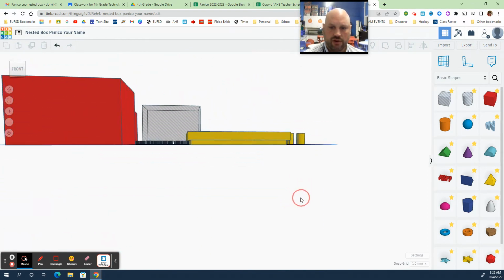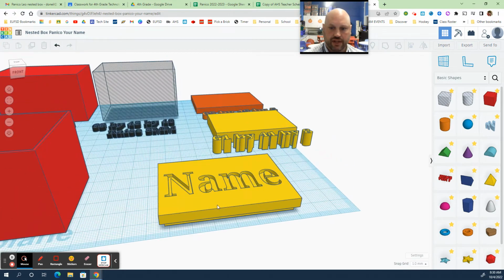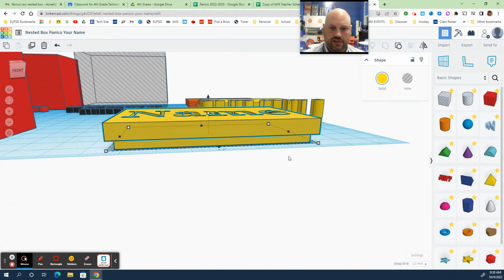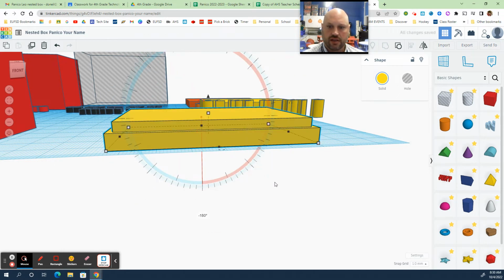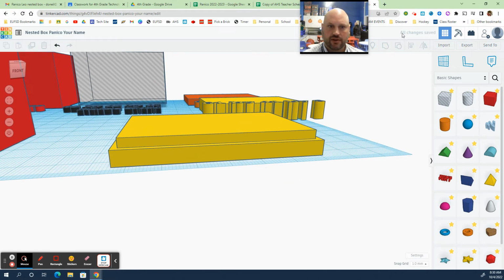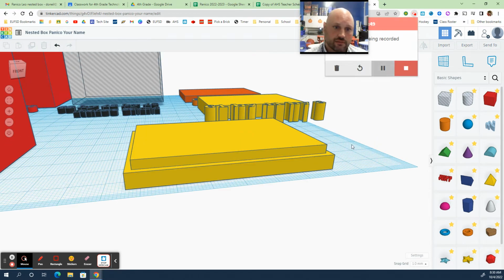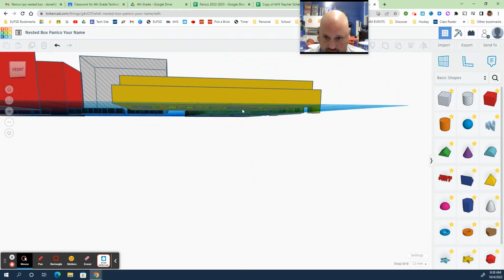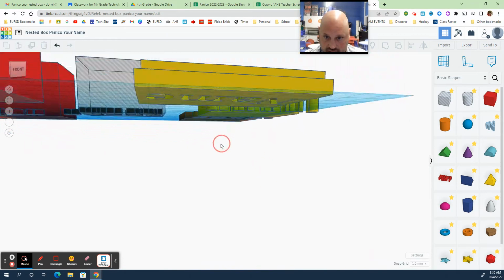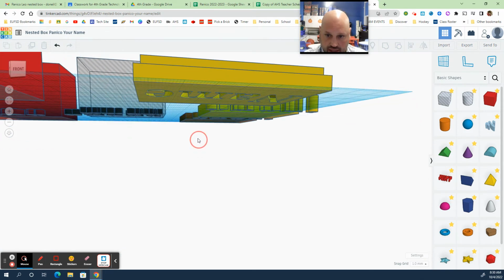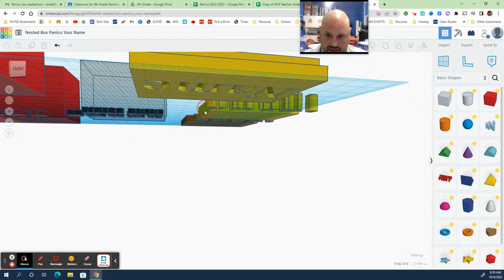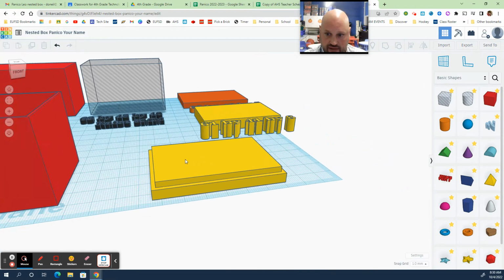You want to make sure that you're not seeing all the way through here or it will not print. Now, in order for this to be printable, what I have to do is flip this over because this part is not touching. So I have to flip this over like this, just like that. Drop it down here so you can see that it's nice and flat. Now that part will print, because it's nice and flat like this.